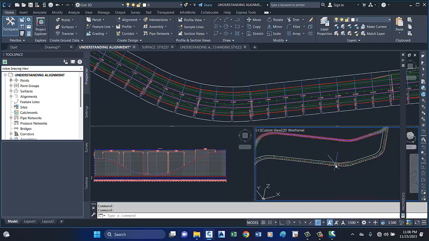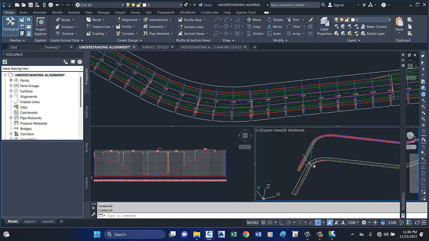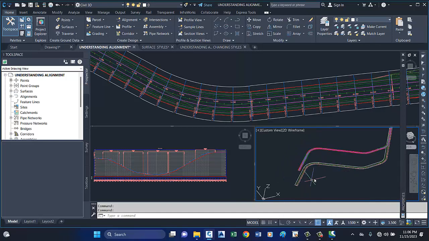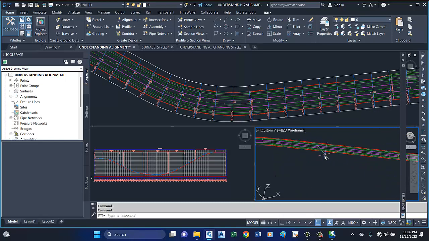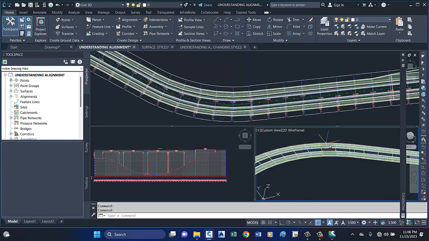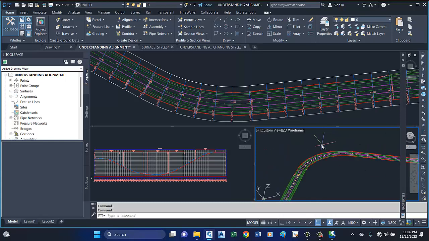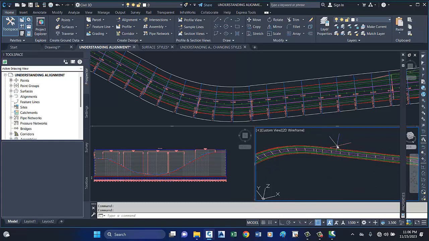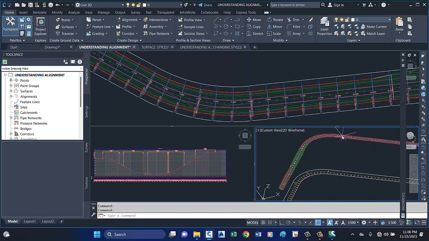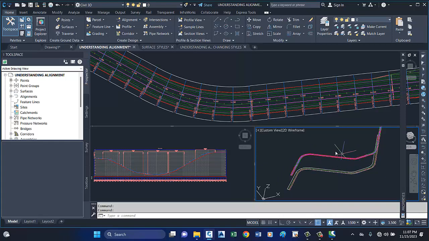The one that is on the bottom is the alignment. It shows that this is truly two-dimensional because it was placed on a zero elevation, while the one that's on top is the three-dimensional representation of a road, which is called the corridor. So on the center line of the corridor is the alignment, but it is placed on the ground, on the zero elevation.